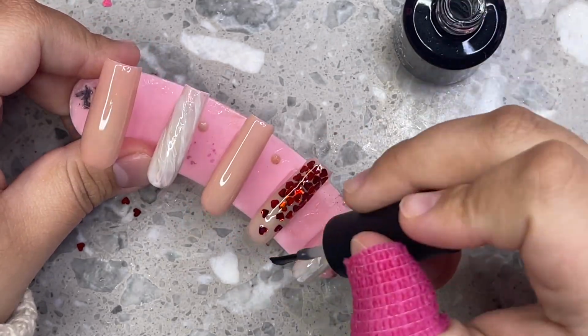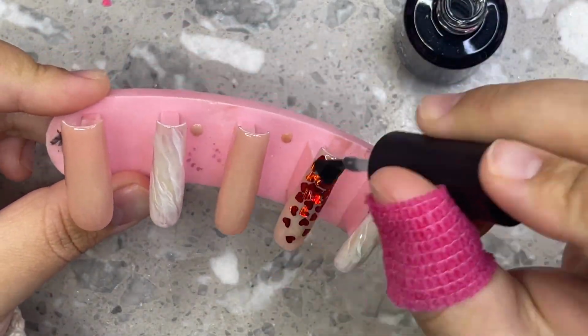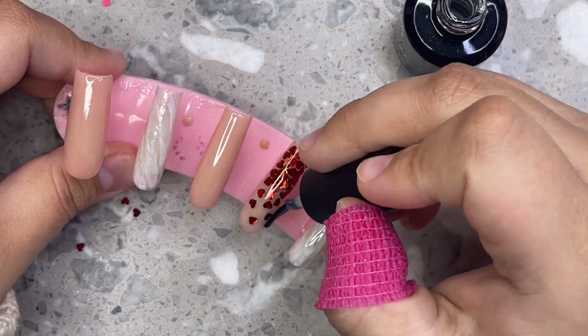I totally forgot to use that. I think I used it on a different encapsulated set that I did, I think the last one I filmed actually. But I totally forgot I had my rubber base coat gel, because that one's really nice and thick and it works perfect for this type of design.